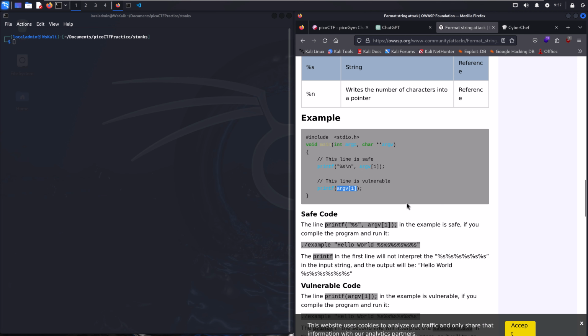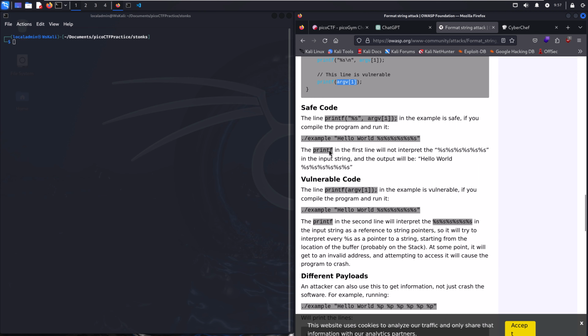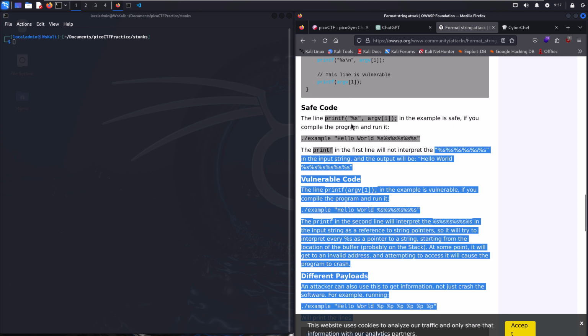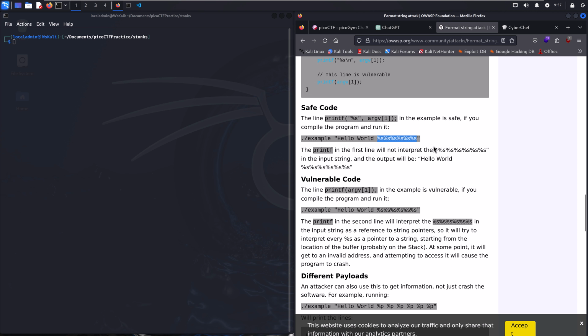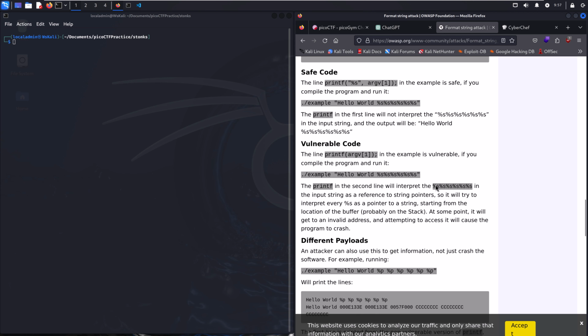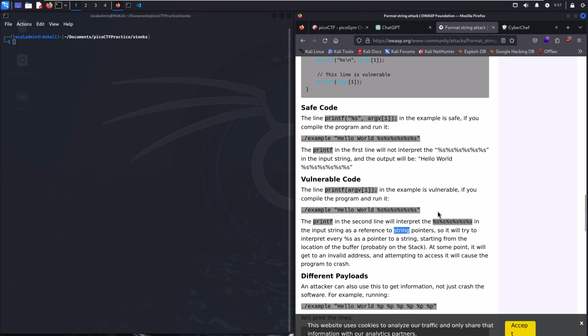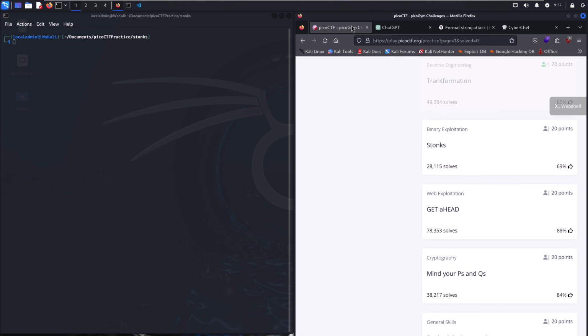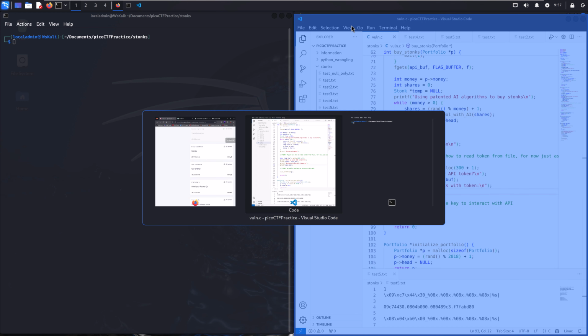But if you just pass in anything, right? So, if you pass in a string of just hello world with a bunch of %s's, the first line will just treat those %s's as strings, and the second line will treat them as actual arguments, or the vulnerable code down here, as reference to string pointers, and then it will just climb the stack looking for, like if there's 1, 2, 3, 4, 5, 6. It's going to try and print out 6 strings it finds on its stack. So we're going to take advantage of that to try to figure out the API vulnerability.